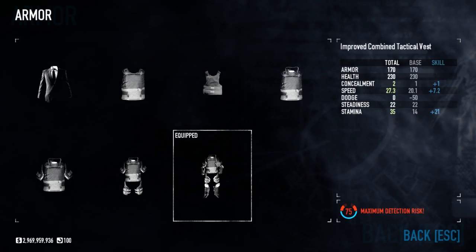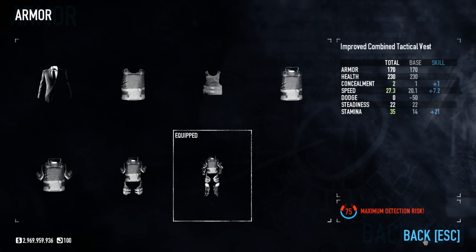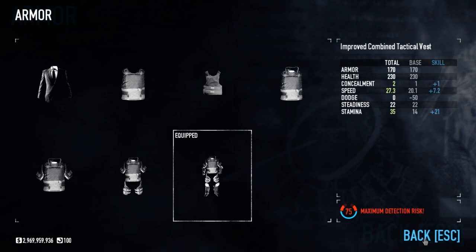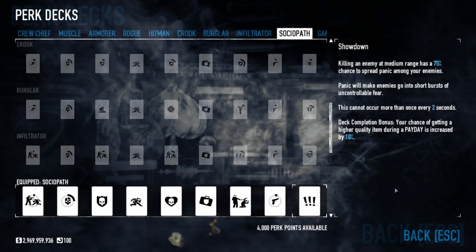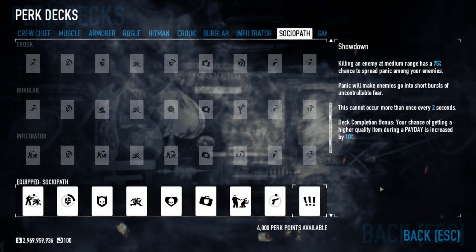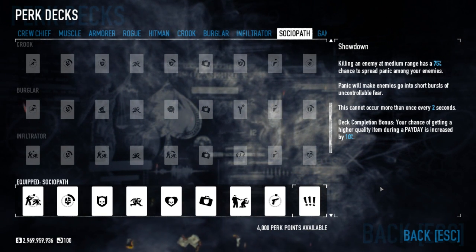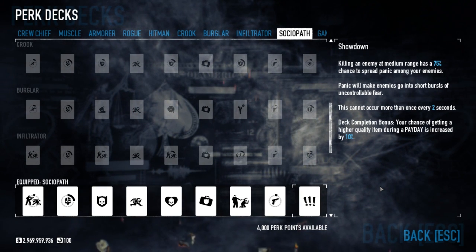And for the armor, we're going with the improved Combine Tactical Vest, highest armor in the game. We don't get many benefits from this. We don't get more health, we don't get more armor, but we do have a pretty good armor recovery because we are using the Sociopath perk deck. I just like the Sociopath perk deck, and obviously we're doing a Hotline Miami themed build today, so I like to go with the Sociopath perk deck.